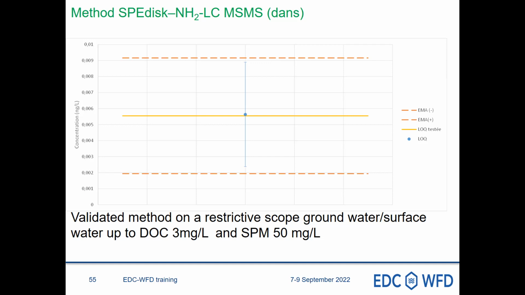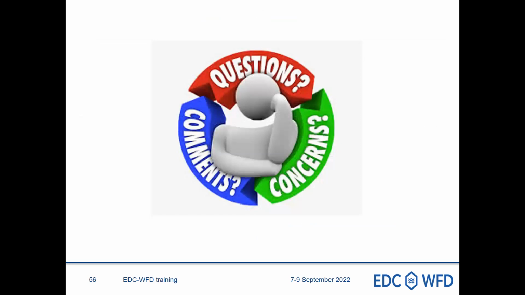And here, if you remember the picture we showed you, more than 80% of the matrices in Europe have a median DOC level close to 3 milligrams per liter. So it means that this method could also be implemented in the majority of conditions. This was some pictures, not all, because it was not possible to show all the results of the partners, but just to show you that we have significant improvement of the methods due to the work we have underpinned in this project. I hope we have convinced you on that.